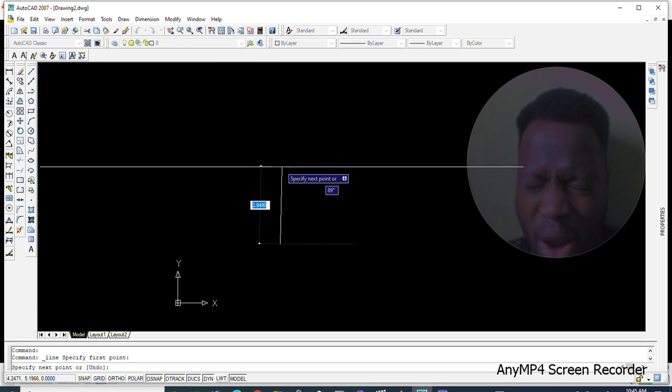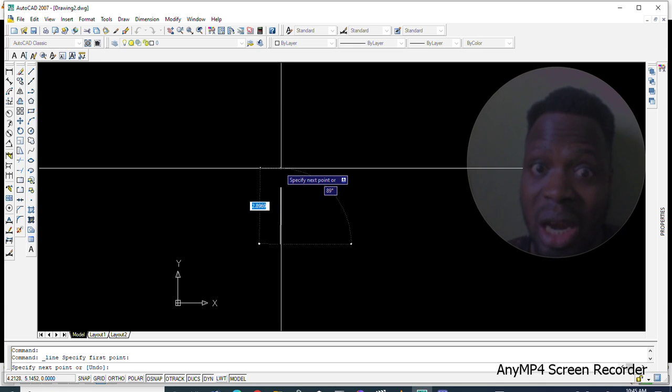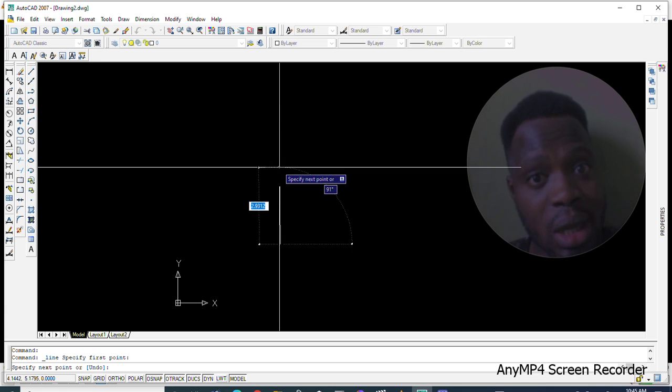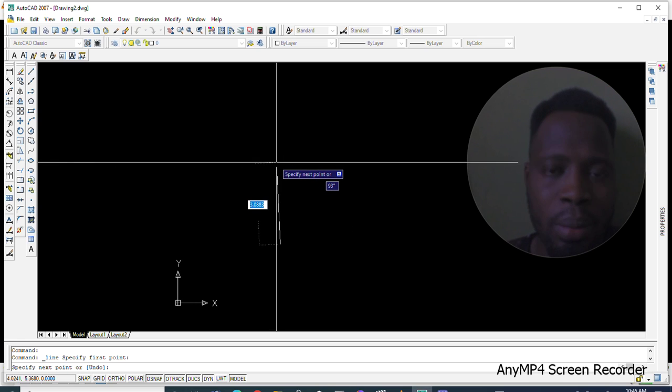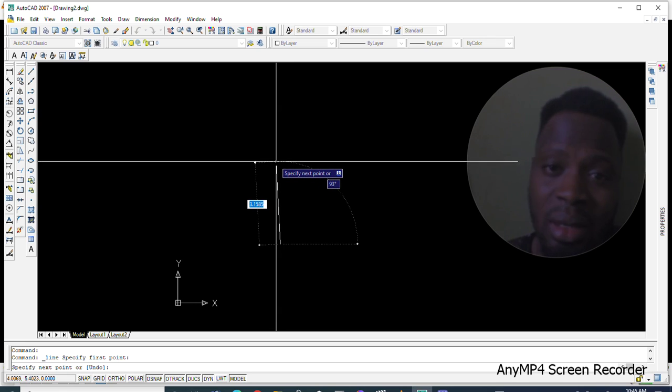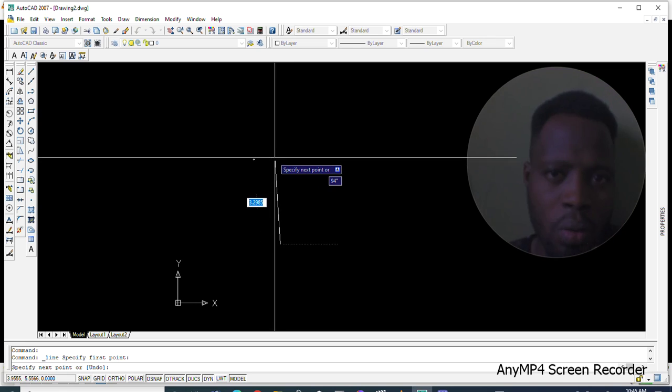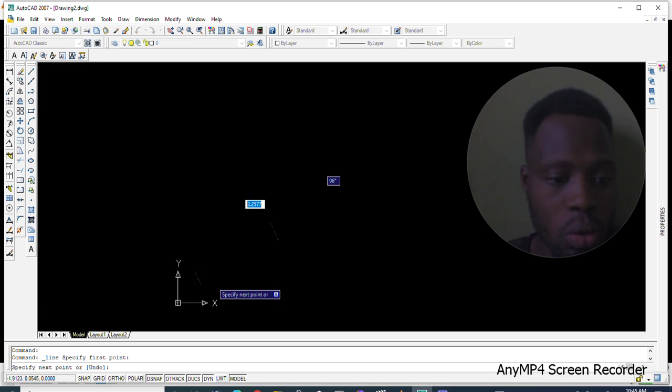But when you want to draw a straight line, like horizontal or vertical, always turn on your auto. Look at auto.